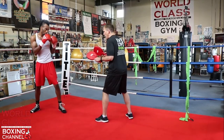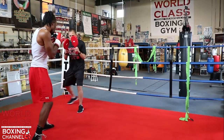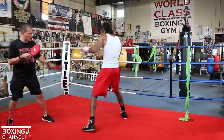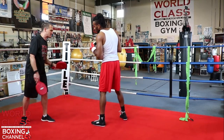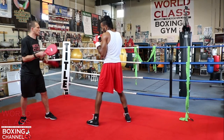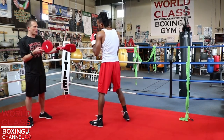Good. Now if he was to go to the right, the right foot's going to move first. And he's angling. He's going in a circle. Good. Good. Now if he was to do it faster, he's doing everything that he's doing right there just a little faster. Okay? So he's just doing it a little faster, and he could do it where he could bring the jab all the way back. He could bring it where he doesn't bring the jab all the way back.